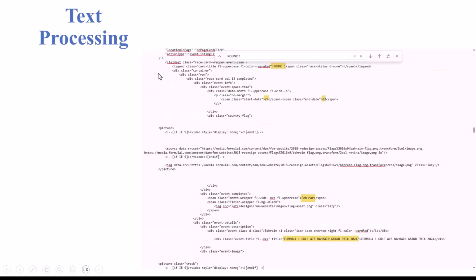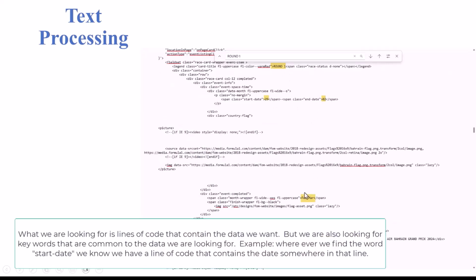If we take a look at this, round 1 is showing us 29, 28. Here's Feb, March. So that date is showing up here, and this is the Bahrain thing. So we're looking at 29 to 02. February, March is popping up, and Formula 1 is showing up, and where's Bahrain showing up? I'm not sure. But if you look at something here, we've got a start date. We have an end date. And here we've got a month wrapper. Okay, interesting. Month wrapper. We've got a title.